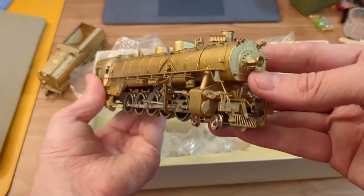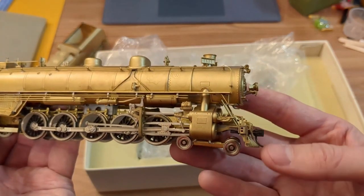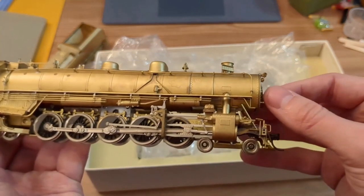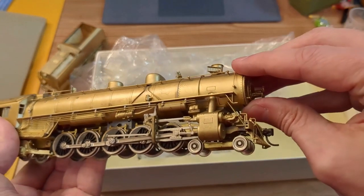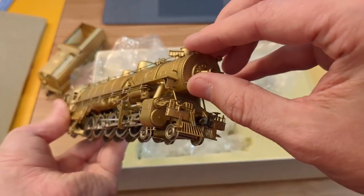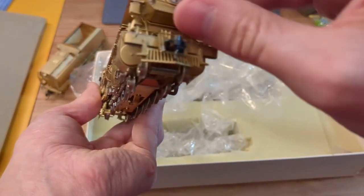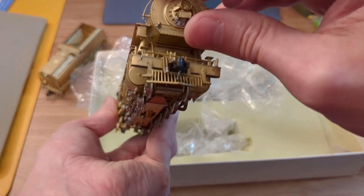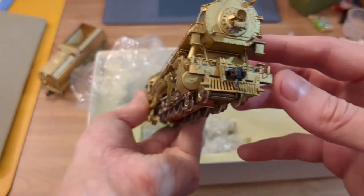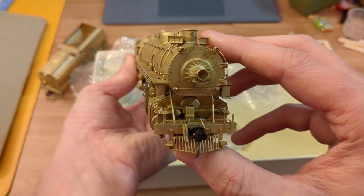I'm not sure if the KDs came standard with this model, but this one has them on both the front and the rear. The smoke box does come off, and you can see the inside there. No headlight jewel, so I believe this model was probably never run, if at all. It's probably just a display piece or an investment piece. It's just a really handsome locomotive.